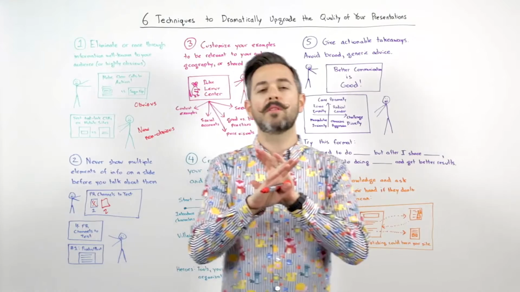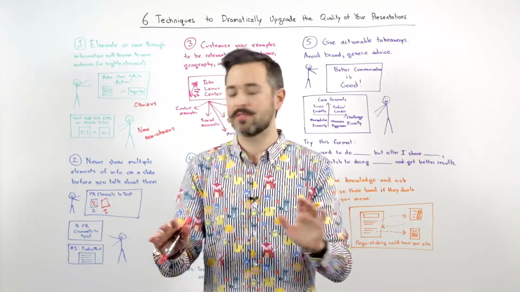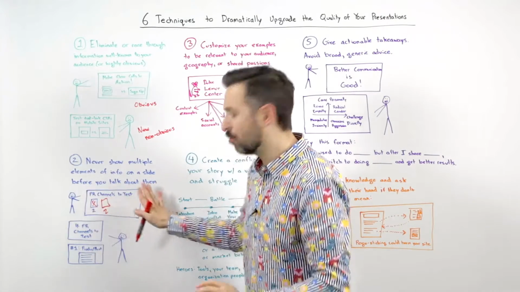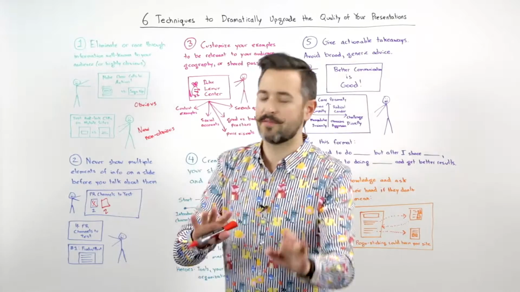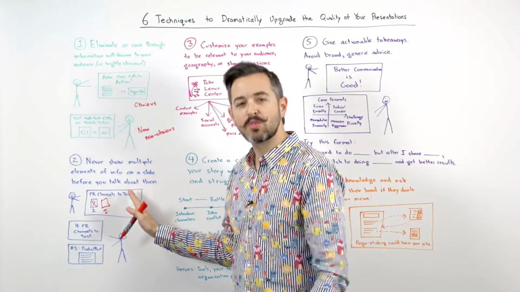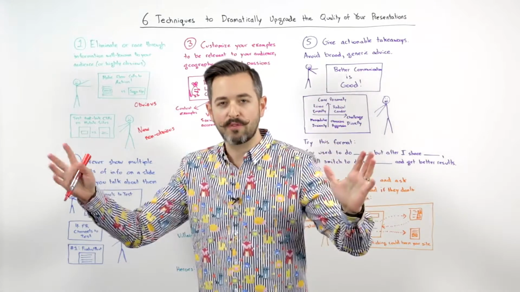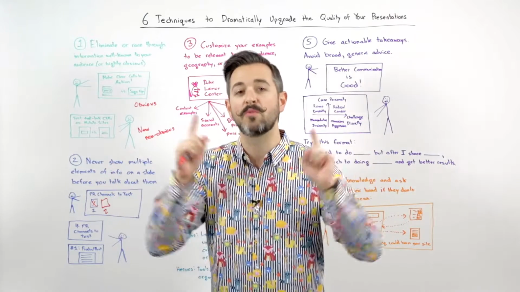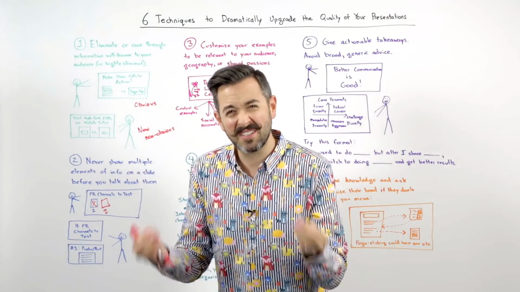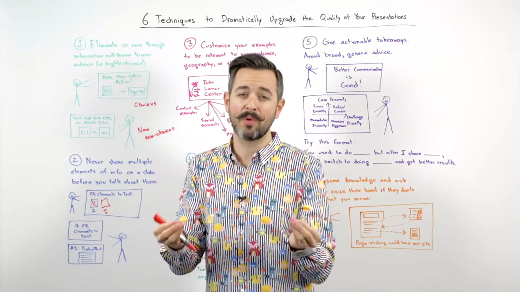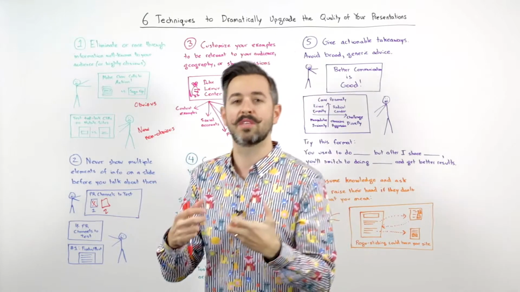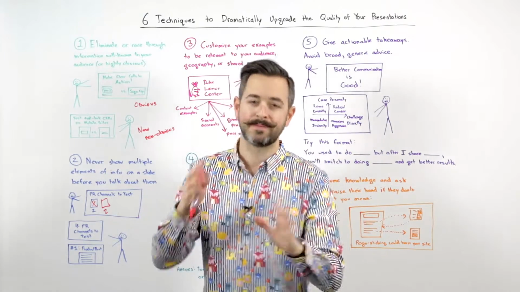I can't tell you the percentage of presenters who screw this up and show a list of bullet points, God forbid, or even just this visual system where they put all the information that they're going to talk about for 5 minutes on one slide. It just kills it, makes us all read ahead and destroys the drama and the attention.